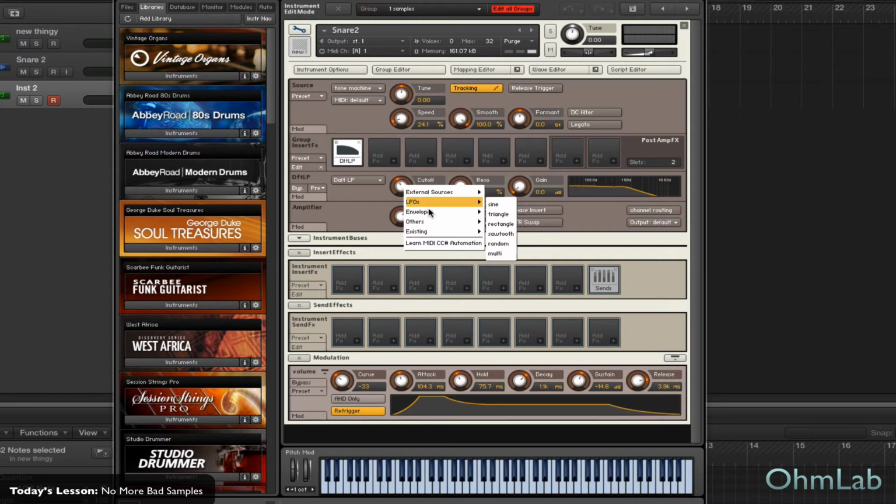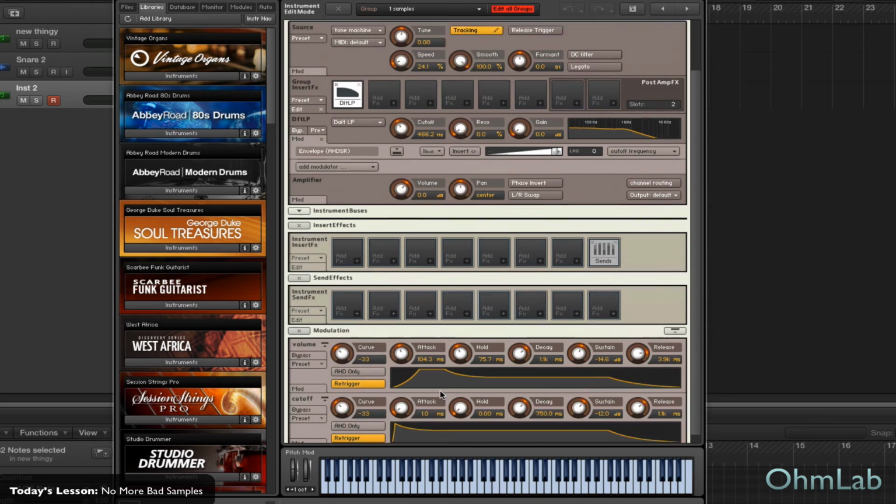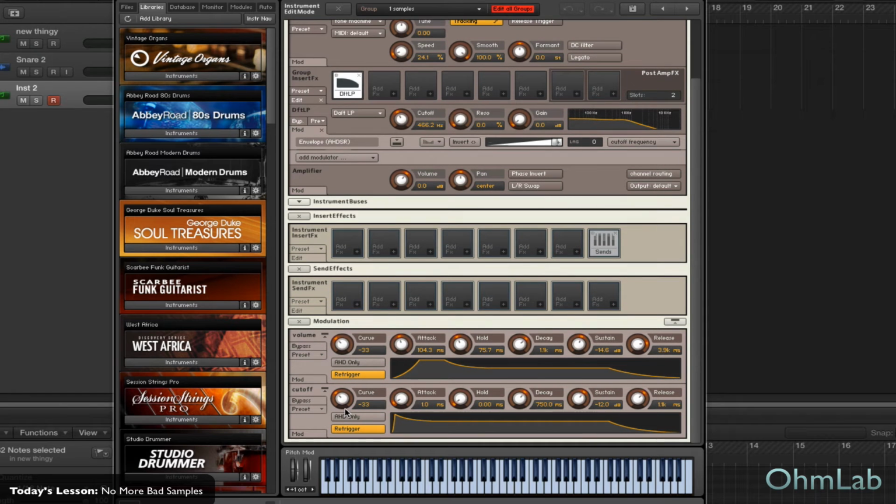Maybe what we'll do is add just a little bit of playability, realism to this. We'll put another envelope on here, and this one, instead of modulating the volume, is going to modulate the cutoff parameter of this filter that we just put on. So maybe we'll just do something like this.